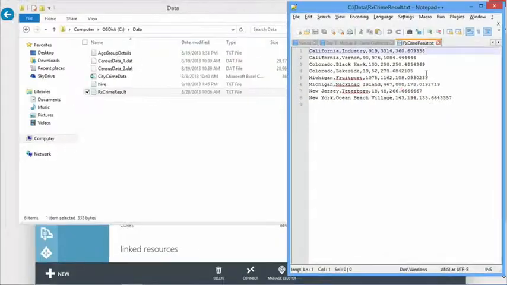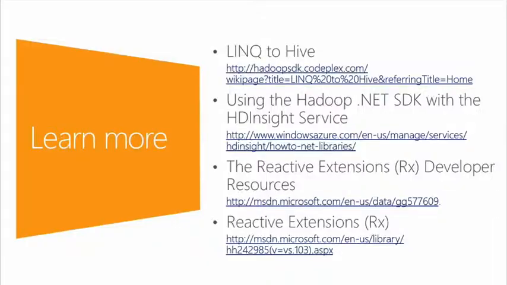Right. Awesome. Okay, so that's it for reactive extensions. If you want to learn more about it, we have some links here on the screen, and there's a lot of documentation on it. So please visit this, and in the next module, we are going to look at how we can operationalize Hadoop by using PowerShell scripts and other methods that you have by using the SDKs. So with that, we'll come back on the next module.